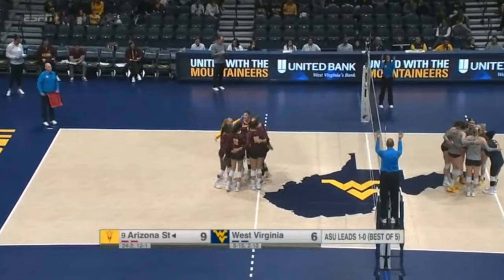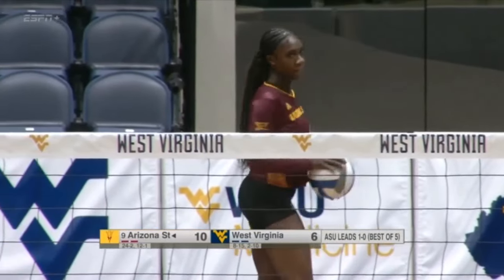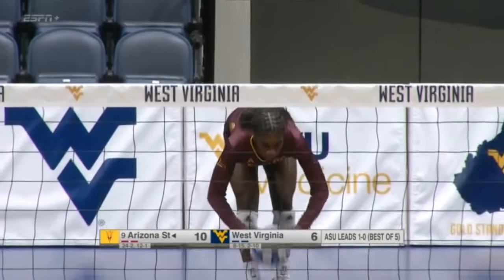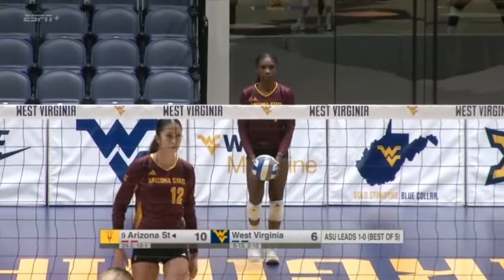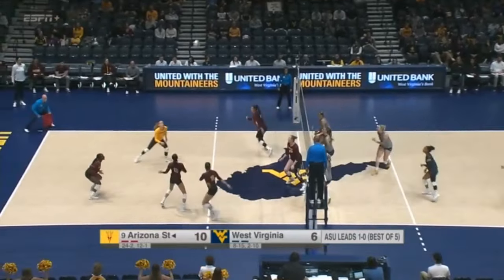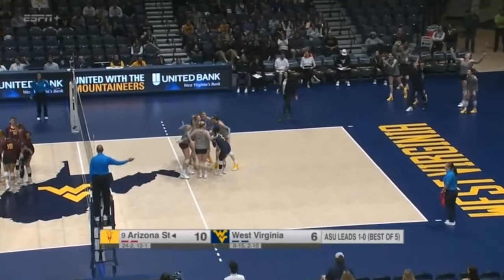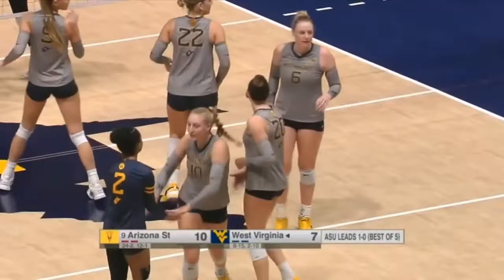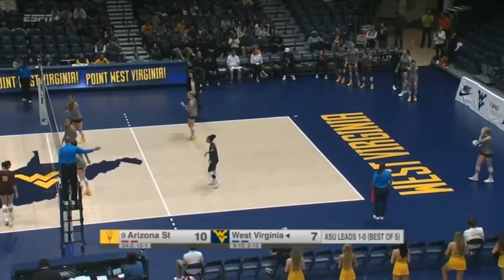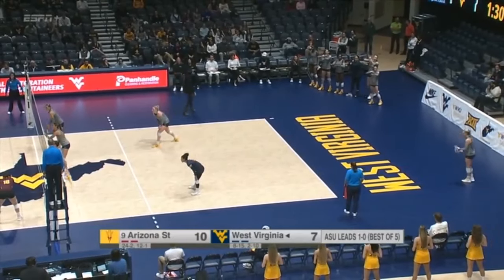Green just stuck that in for West Virginia on the back row attack. It looks like one of the officials overruled the other — a little bit of a dissenting opinion — and it is going to stay with Arizona State. Lederer gets another chance, just couldn't quite get enough velocity on it — and that's a little too much velocity. Neal just got under that ball, saw the block from West Virginia — Lederer and Maddie McGaff, two middles — setting up that block on the outside. You see that and think you kind of need to go around the block, and that's exactly what she did — went over the block and it sailed out of bounds.